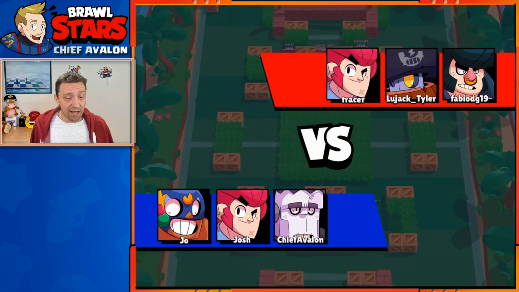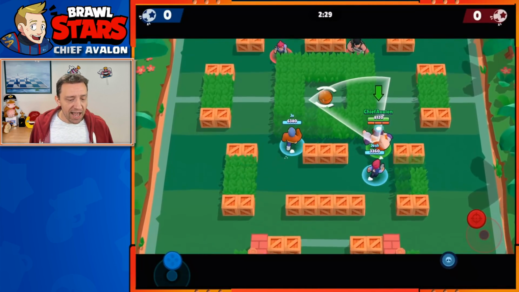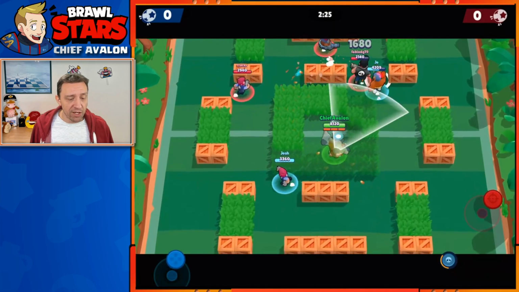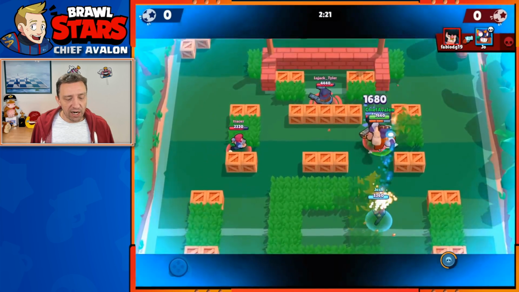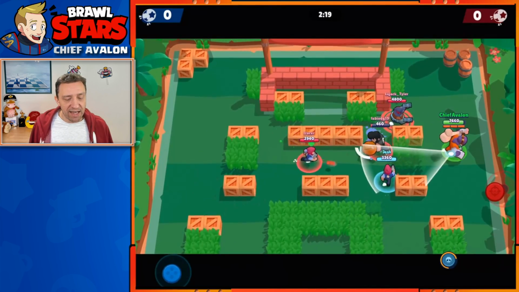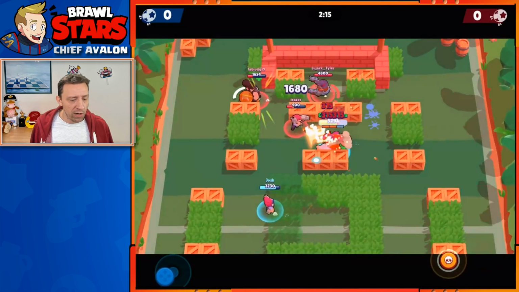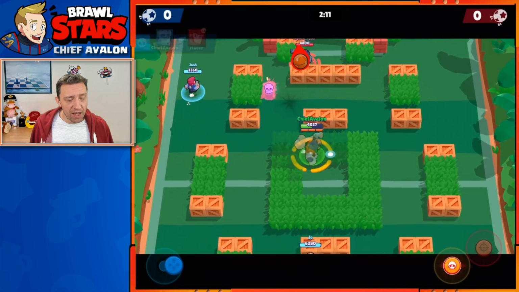Let's see some more example situations where you want to play the Frank differently. In the next one, again, falling back a little bit, trying to hit them, do damage to them, and charge up your super. It's not yet fully charged, and then I get the ball by mistake, which is what you don't want to have. No, I actually didn't have it, or maybe Bull took it. I'm not sure there. But anyways, I'm doing damage to them. Now my super's charged.